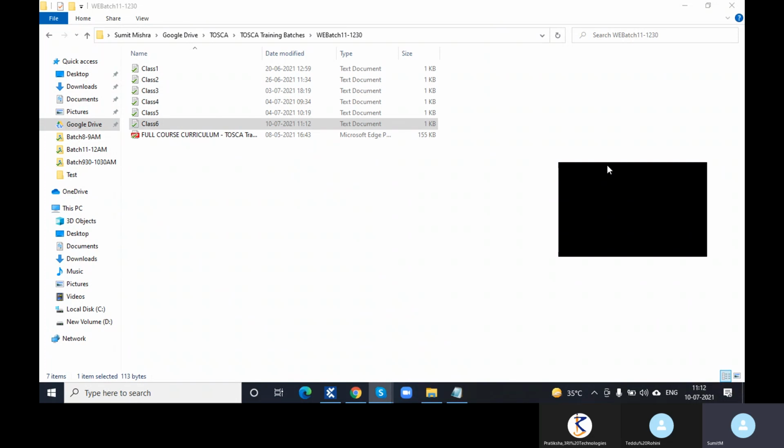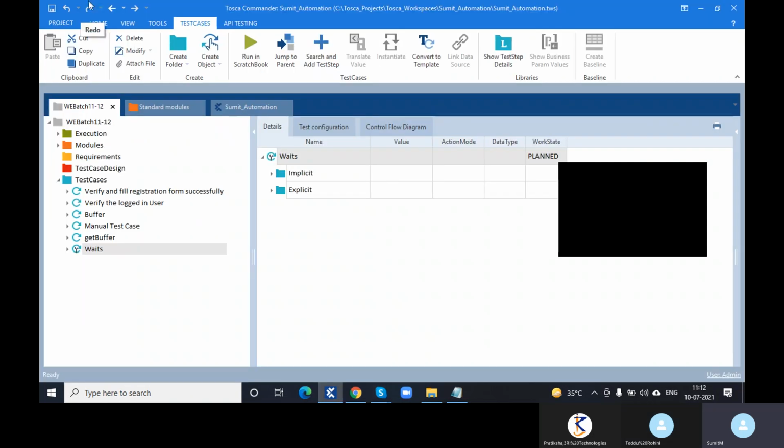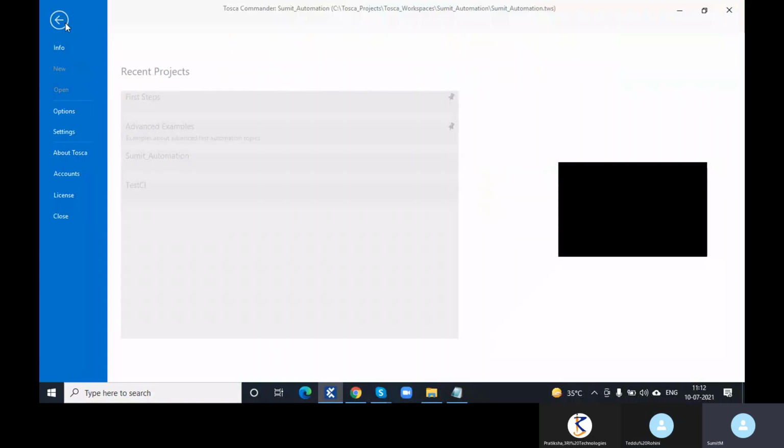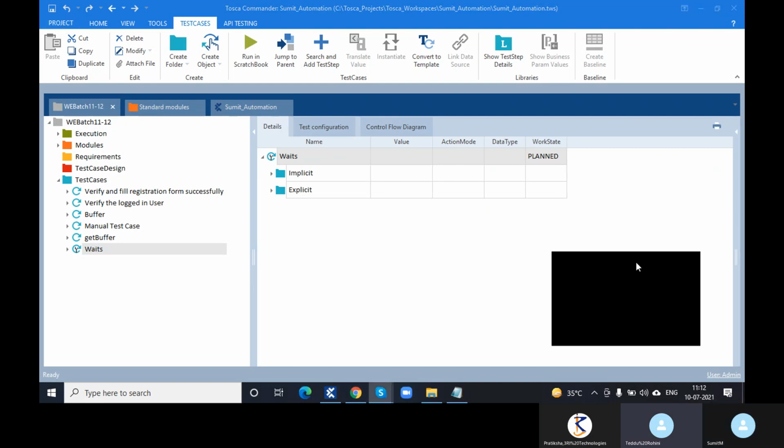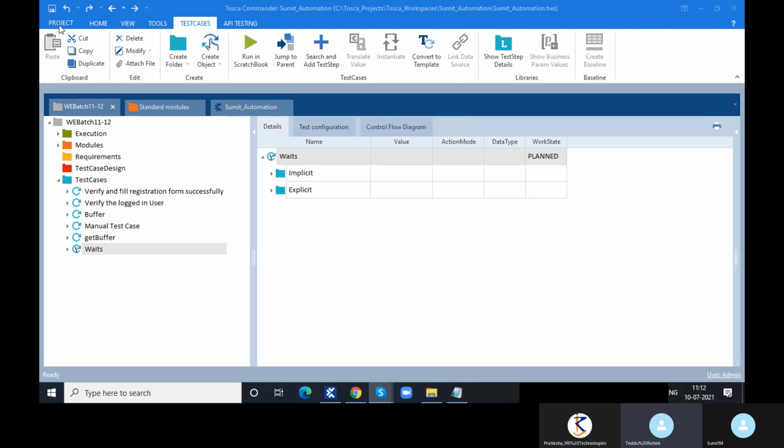Before that, just one thing I want to cover is the types of repository, because this has been asked to you. So in the project, have you created your own repository on your machine? Are you using Tosca or not? No, sir, I have used Tosca in my first and second classes. I tried to create a login page by scanning the application. But about the workspace, I have not created one.